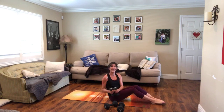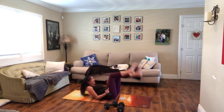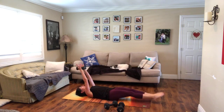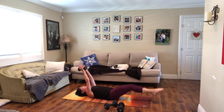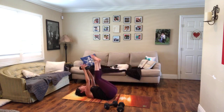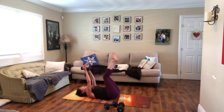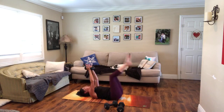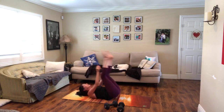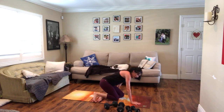Keep squeezing those inner thighs. Here we go. Make it your best. If you haven't tried the hip hop, now is your turn. Keep on going, guys. Last 30 seconds of class. Finish strong. We'll get a nice stretch afterwards.